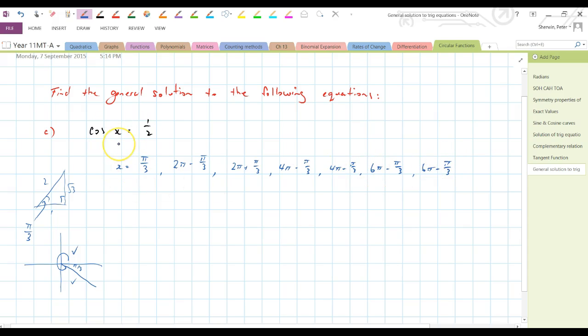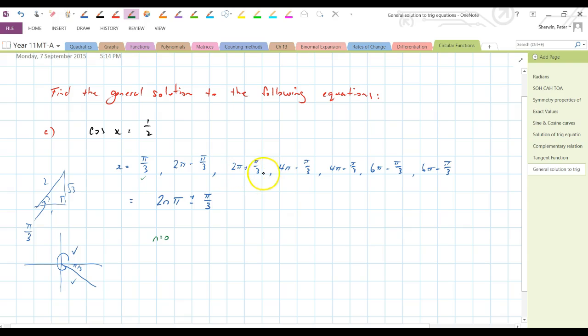So there is a standardized way of doing this for each of our cos, sine, and tan, but it's nice to have a look at how it develops. We can represent this as, not n pi, but 2n pi. That's the best way of representing an even number, plus or minus pi on 3. Okay, so let's just check that this works. For n equals 0, this is 0, so we just get plus or minus pi on 3. So that covers that solution.